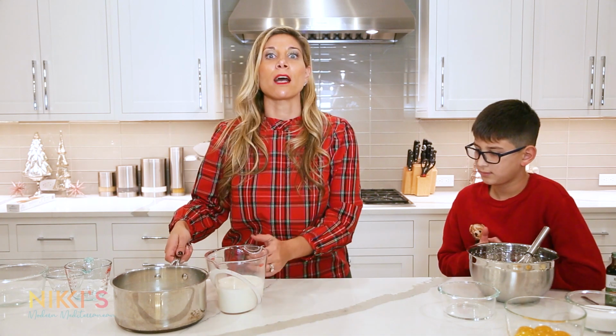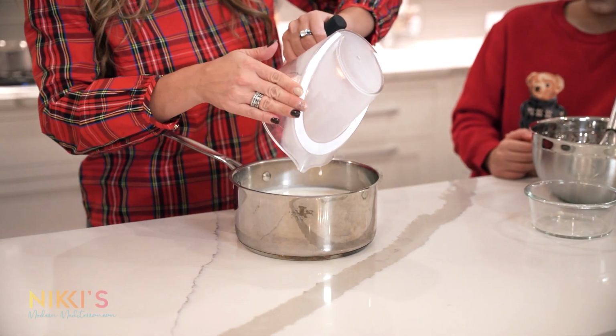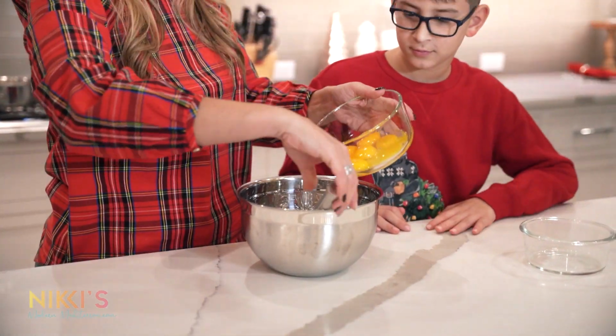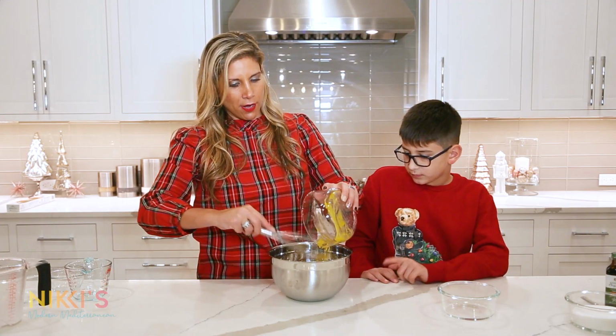Next, we're gonna take 6 cups of milk and put that right on the stove to let that warm up. Next, we're gonna get ready for our custard. We're gonna take 6 egg yolks. I'm gonna put this in here. And you wanna whisk these together.